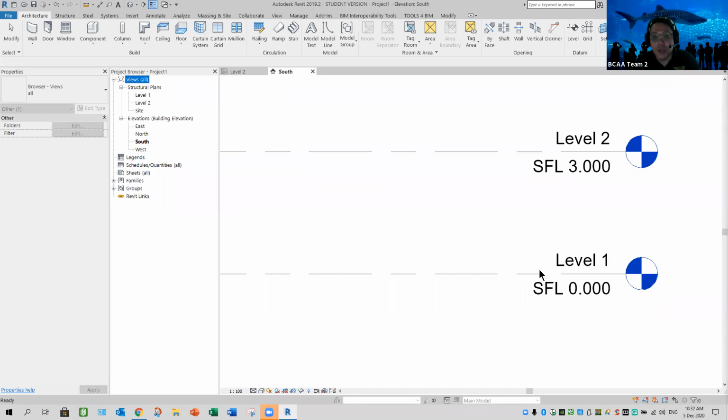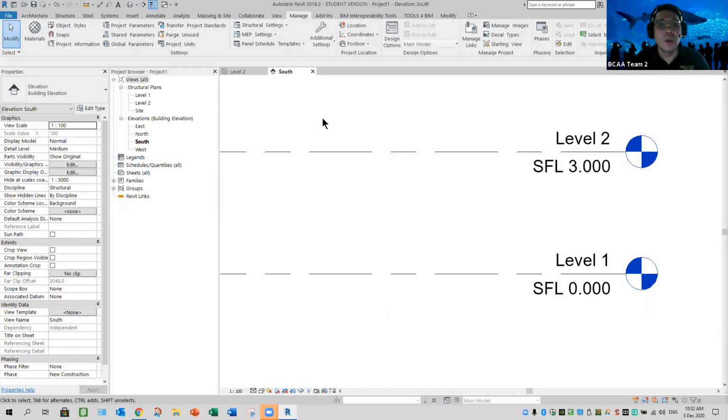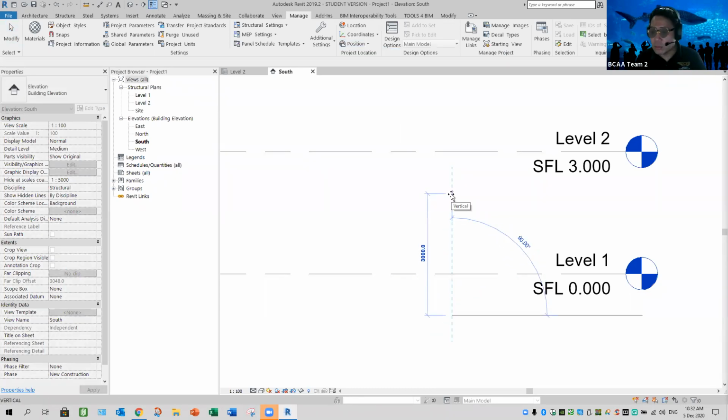Okay. So now we're going to relocate our level. So how? Go to the Manage tab. Look for project location. Select the command, position, relocate project. Now pick a point, vertical up 90 degrees. Now the input value is not in meter, it's still in metric mm. So 109095. Okay, like that.